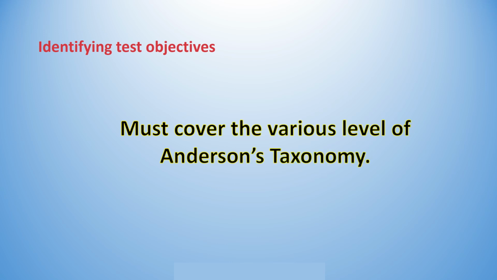In identifying test objectives, if the objective test is to be comprehensive, it must cover the various levels of Anderson's taxonomy. Each objective consists of a statement of what is to be achieved and, preferably, by how many percent of the students. You must tap all the levels of the cognitive domain.